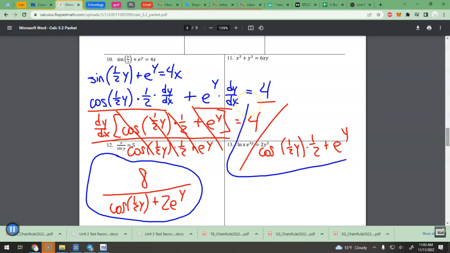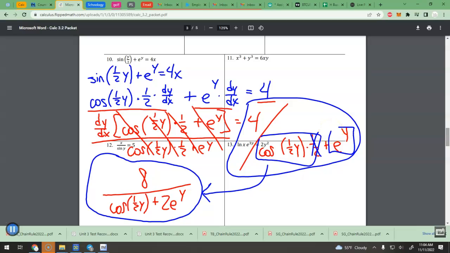So what did I do to go from one to the other? Well, how did I remove the one? I doubled every term, right? So if I double this term, doesn't that make those go away? If I double this term, I get 2e to the y, and if I double this term, I get 8. They're both correct answers. Just helping you out like a multiple choice to be able to match it.